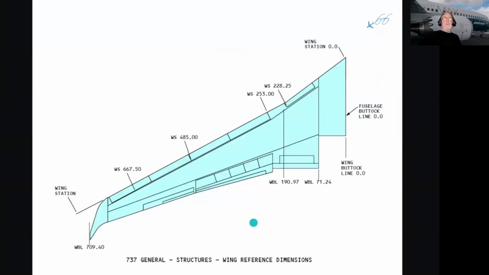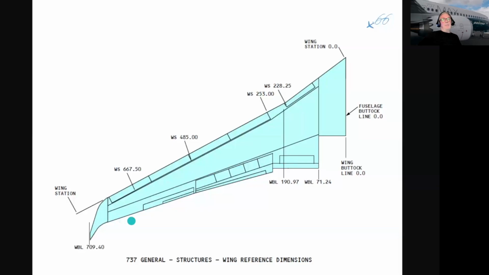And we have the same for the wing, but with two reference dimensions. These reference dimensions give the wing locations in inches. We have wing stations, in inches from inboard to outboard, and wing buttock lines, measured from the fuselage buttock line to the wing buttock line.